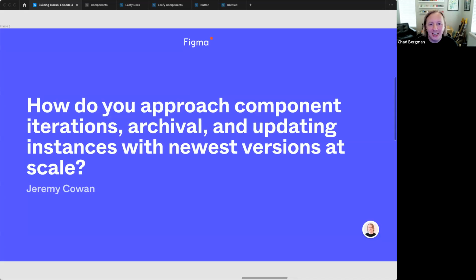It depends. You may have your components all in a library and you just version that library as a whole. You might have components each as their own files, and each of those have their own version. You could have versions on the individual pages within a library file for each component as well. Those are just a few of the best practices that we've seen teams do. At the end of the day, it comes down to what works best for you and for your team.